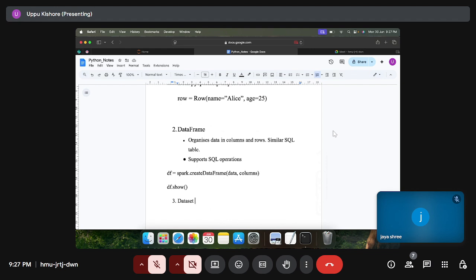There is no option for Dataset in Python. So this is not available in PySpark. Remember, Dataset is not available in PySpark. It is only available in Scala and Java.